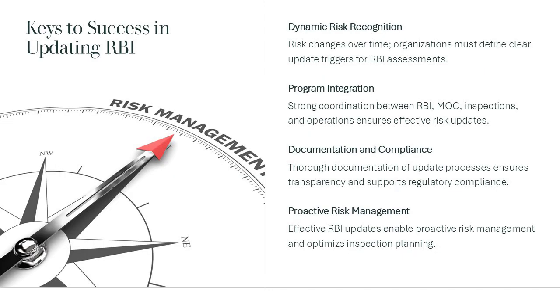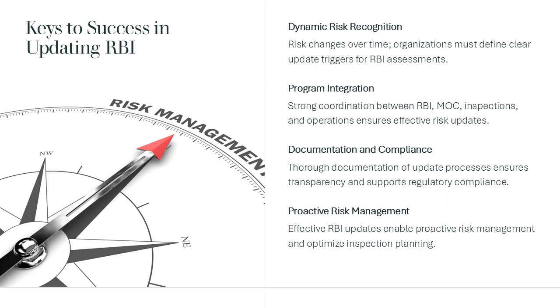Successful updating of an RBI assessment requires recognition that risk is dynamic and changes over time. Organizations must clearly define the basis and triggers for updates, distinguishing between when evergreening is sufficient and when reassessment is required. Understanding and applying these concepts consistently helps maintain the integrity of the RBI program.